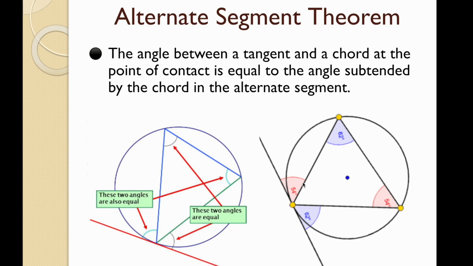So if you look at this here, for instance, the angle between the chord and the tangent is the same as the angle right here, which closes that same chord. So this is 54. Likewise, here is 54 as well. On the flip side, here is 62, and here is also 62. Now, if we wanted to find this angle inside here, all we need to do is add these up, because a straight line is supposed to add up to 180. Alright, so I want y'all to take this down. Then we try some examples like that. Then we go to tangent, and that's the last thing that we have to do as it relates to circle theorem.